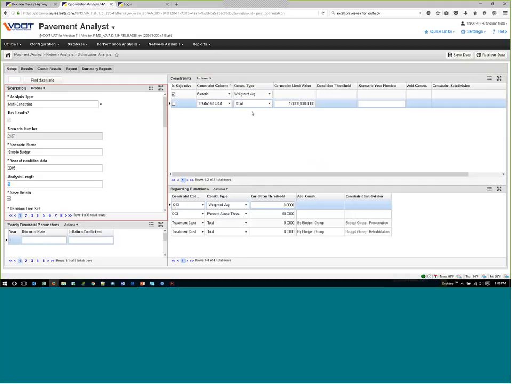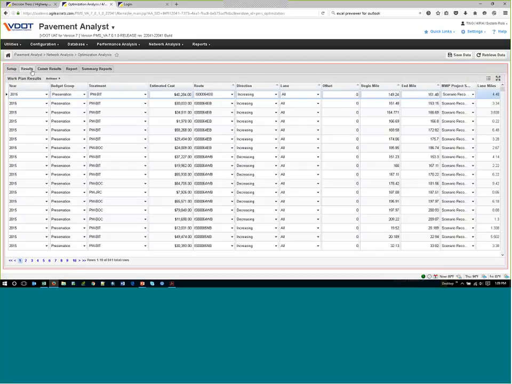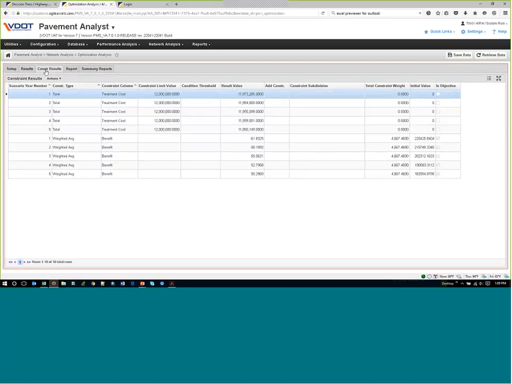Whenever you run an analysis in our software, the first thing you get, so this has been run, is an output work plan. This tells you, based on the money that you've put in, where you should go and spend that money. This is a list of proposed projects, each one with a particular location, a recommended treatment, an estimated cost, and a year as to when you should do that. So that's the basic output of the software. Given this objective and this budget constraint, this is the work plan the software would recommend to maximize the aggregate benefit across the network.